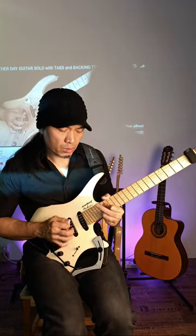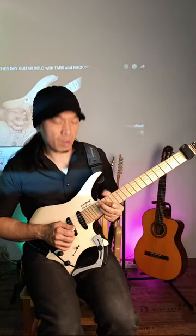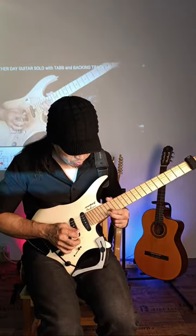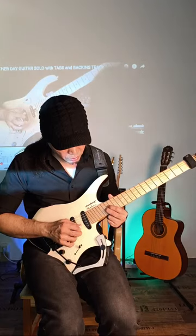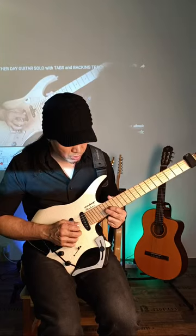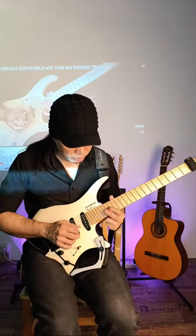Hammer pull. Then we finish on that 5th string, 18th fret, and then 16th, 4th fret. Okay. Still pentatonic, 3rd string, 18th fret, slide on the 20th fret, and then 19th fret, 21st fret on the 2nd string, 19th fret on the first string, and finishes on the 17th fret first string.